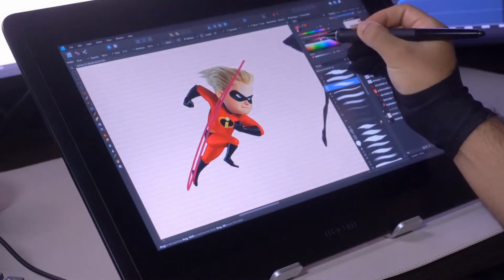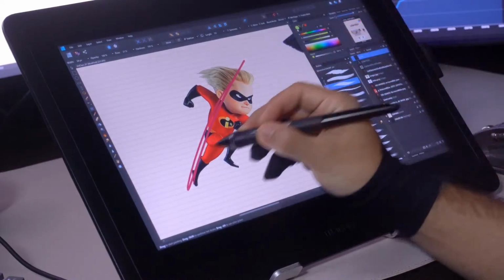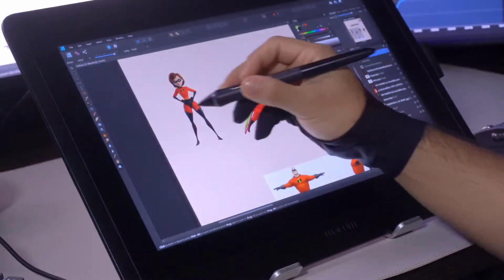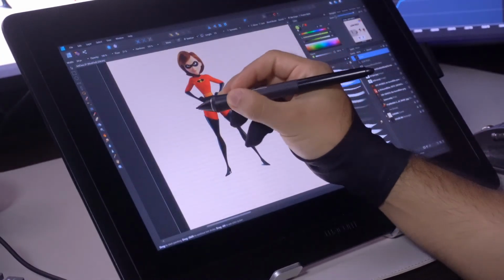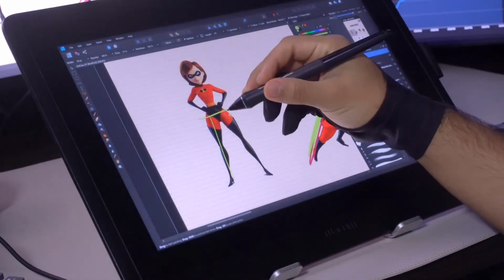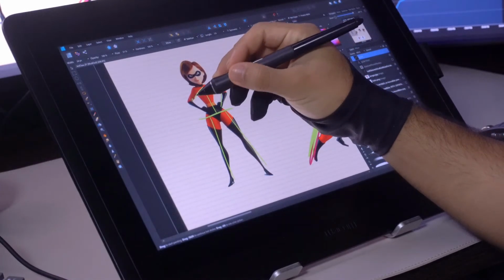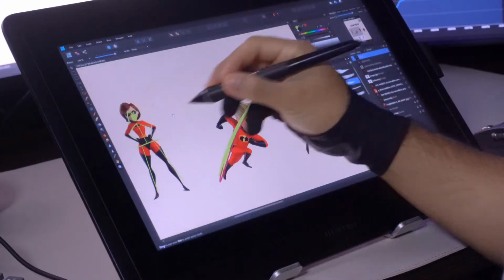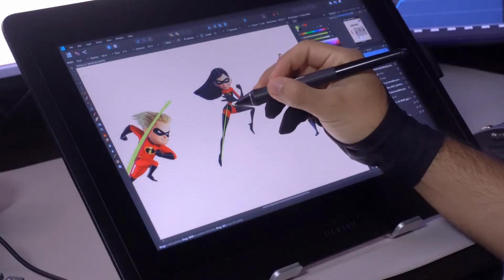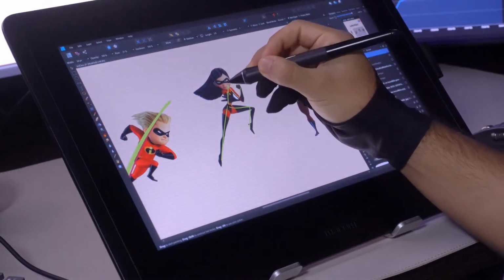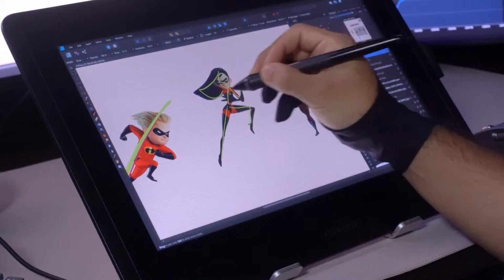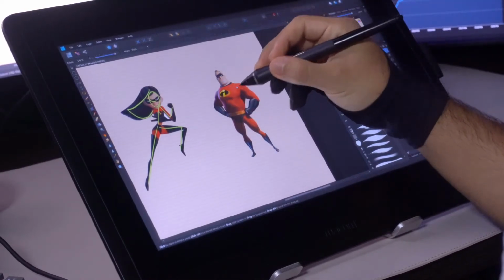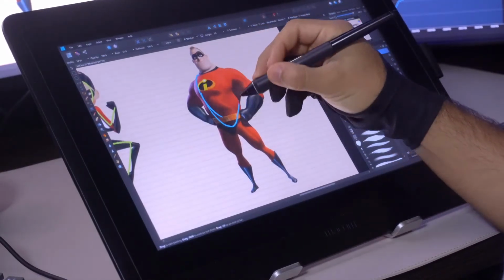Okay, let me make this in green. I guess it's gonna be more visible to you. Line of action is in this way. This one is more stable, right? We have this stable position and gestures. Let's say I draw a stick girl here. And the same way here, we have more action coming from here. Let me make this a different color for now, blue. And you can see the shapes over here.